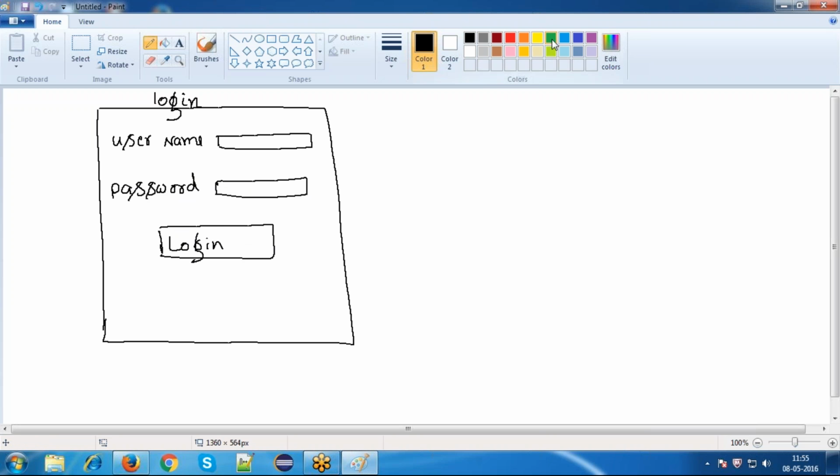The user enters some username, let's say admin, and some password, let's say admin123, and then clicks on the login button. Typically, if the username and password are correct, it is a successful login, and it must display the home page.